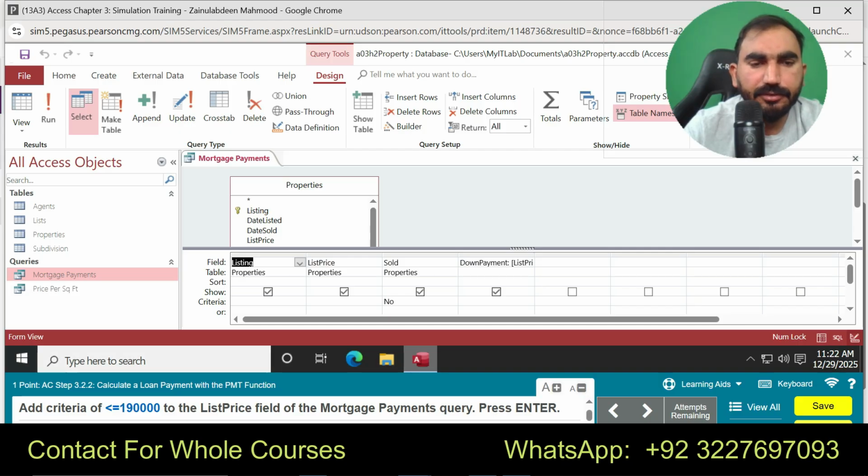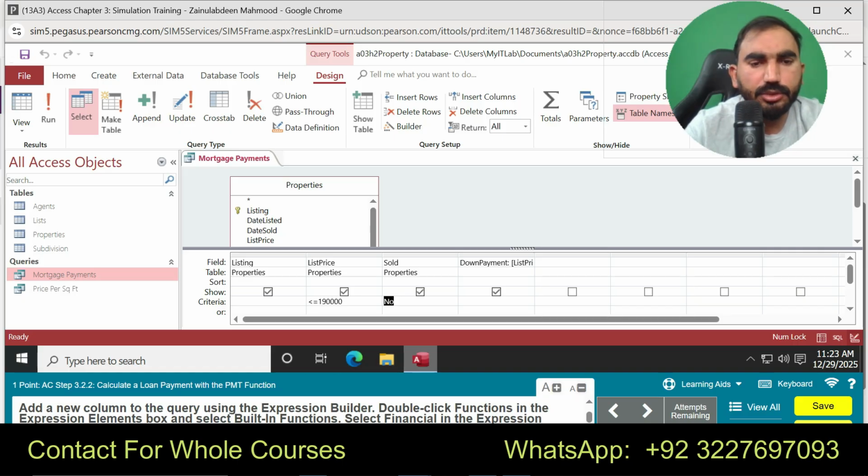Add criteria to the list price in the mortgage payment query. List price is here, and now I am going to add a criteria equal to, okay, press enter.